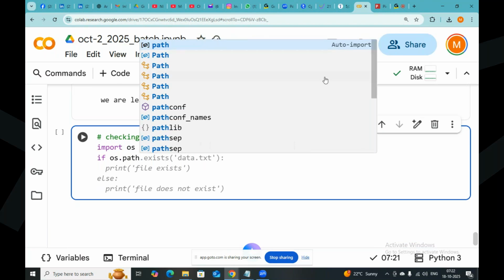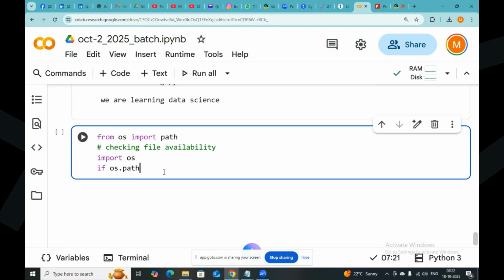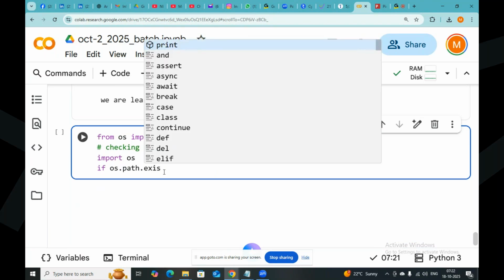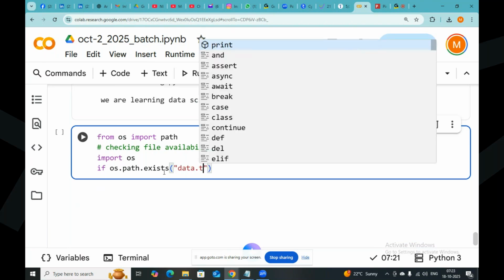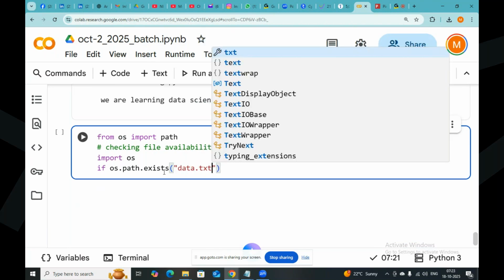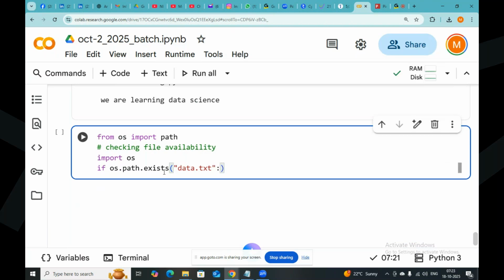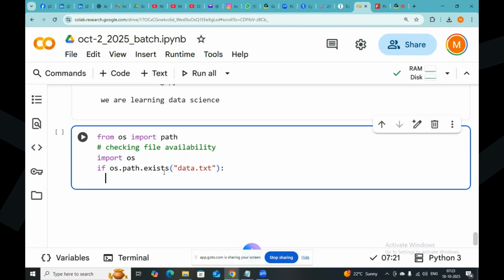os.path.exists, what is that? What is the file I created? data.txt. If it is available, then go for the print function: file is available.